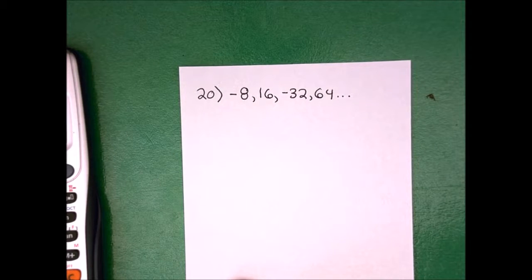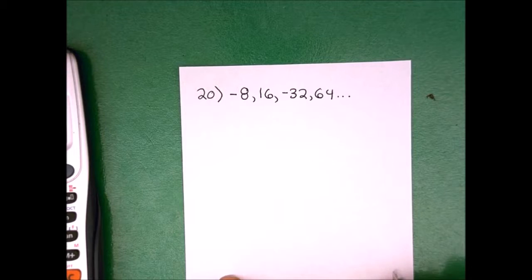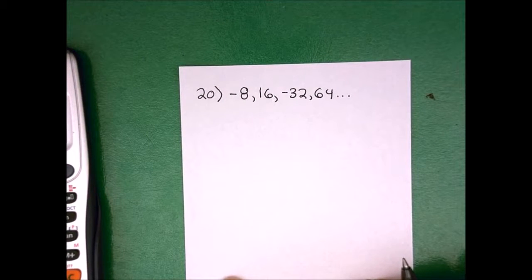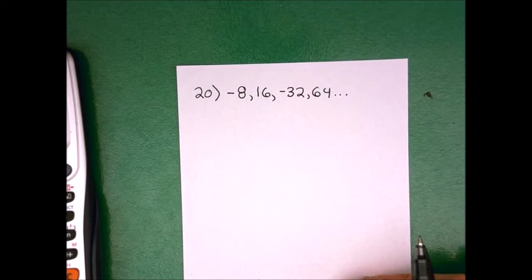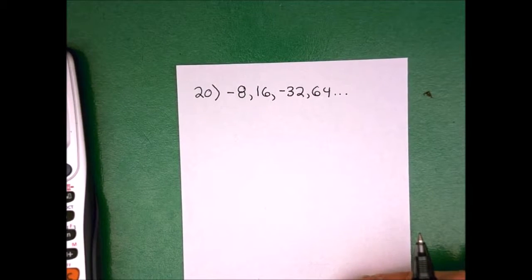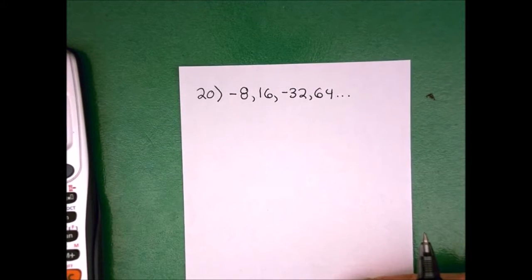Hi there. We talked today in class about geometric sequences and how to build them in a recursive formula and an explicit formula. So looking at number 20 on your 5.6 practice worksheet, we are asked to determine if the sequence is a geometric sequence, and if it is, to find the common ratio and write the explicit and recursive formulas. So there are several steps to this problem.